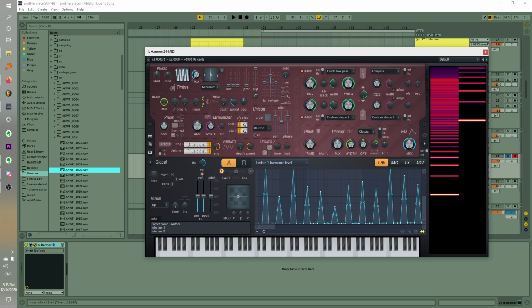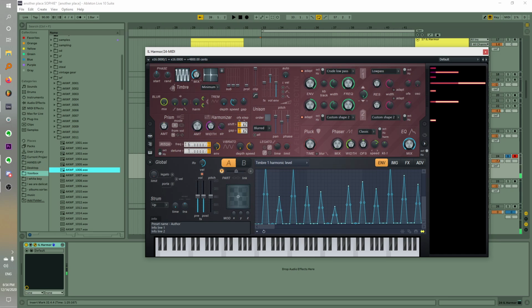Up an octave, 4, up another octave, 8, sorry, your ears, rest in peace. It's kind of tricky getting to 8. You can go all the way up to 16 times the fundamental. That's really high. Right now I'm playing a note that's above the threshold of human hearing. So I'm going to go back down to 1.